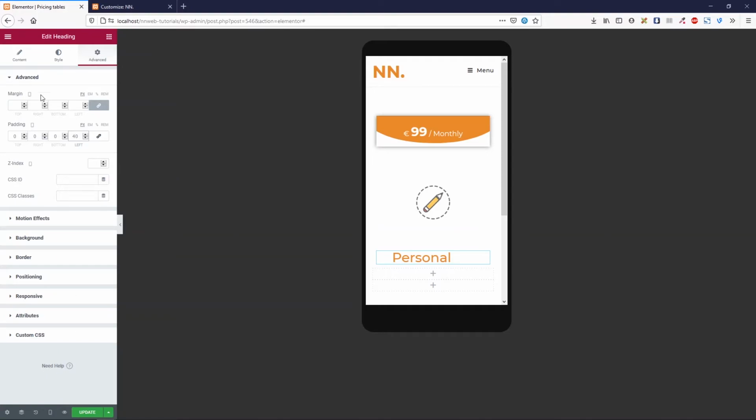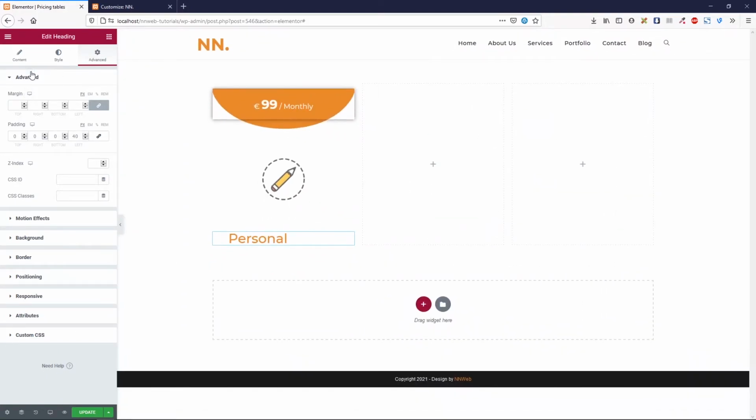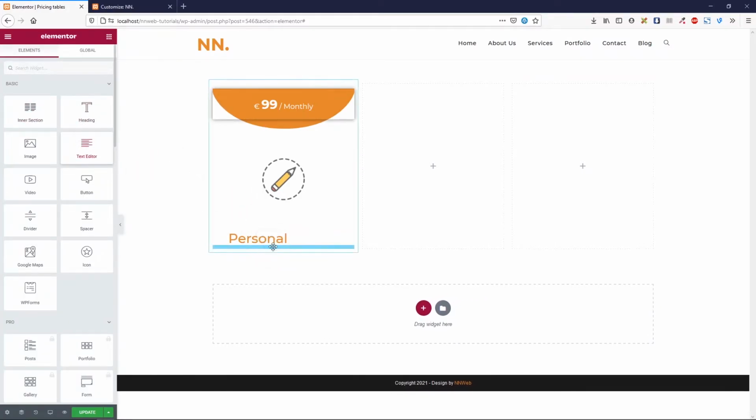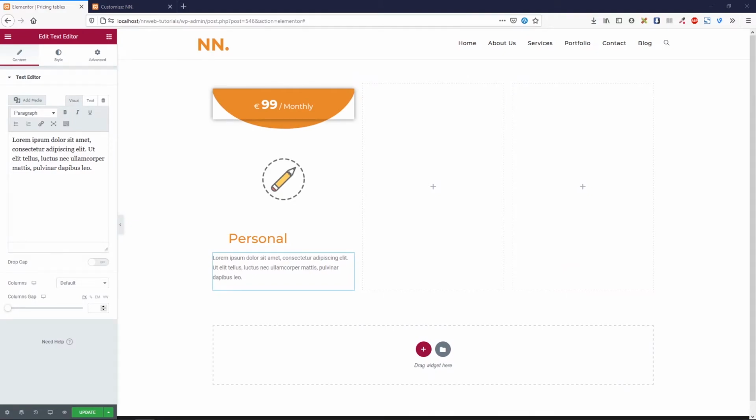Okay, let's go on desktop preview, and here let's add the text editor beneath this heading, and let me copy our text there.